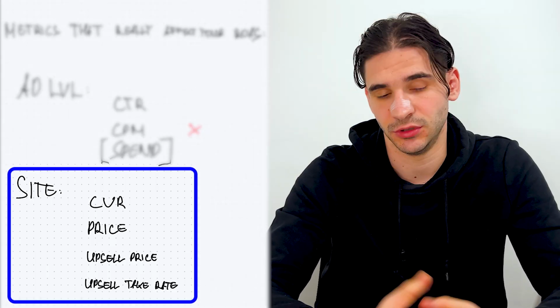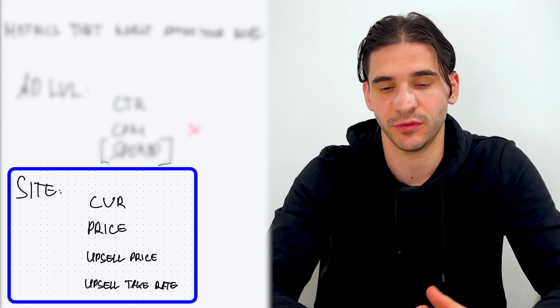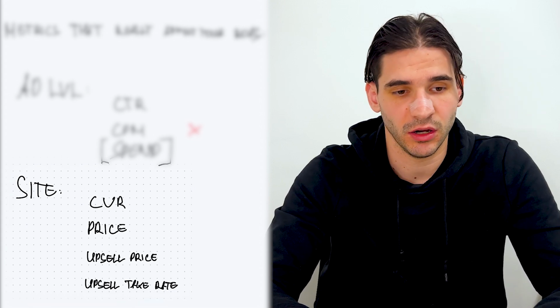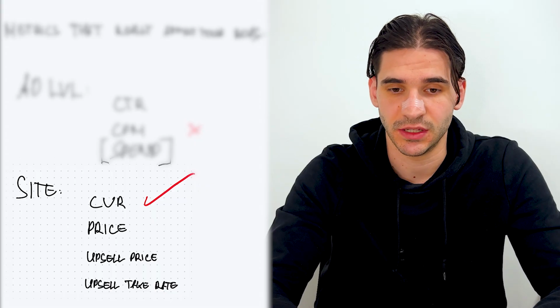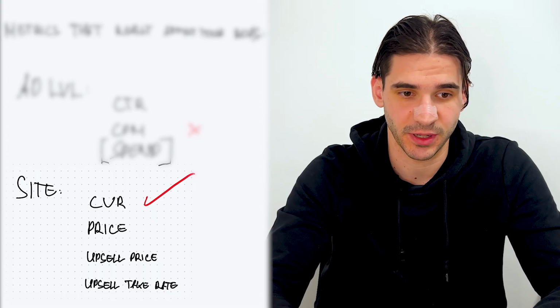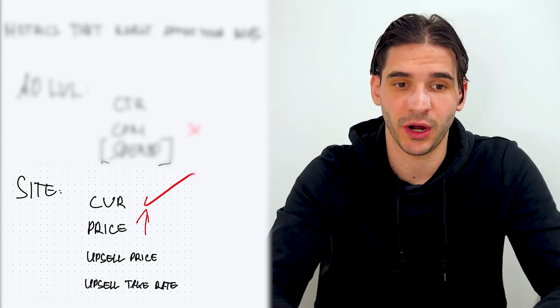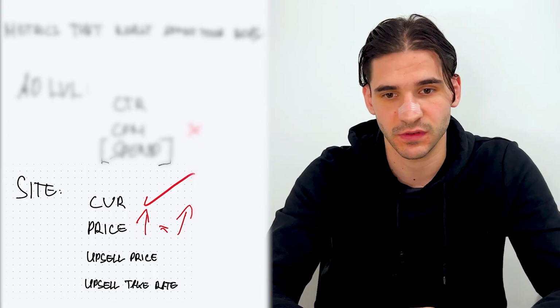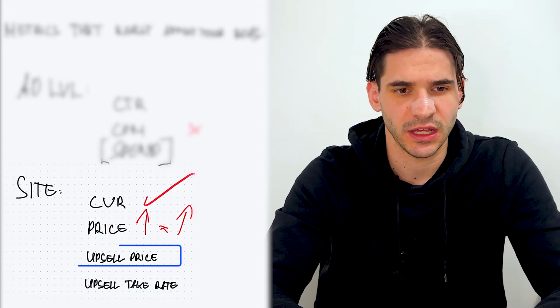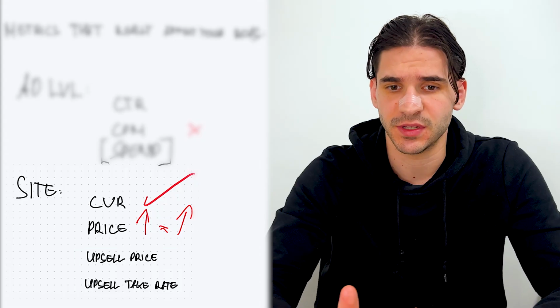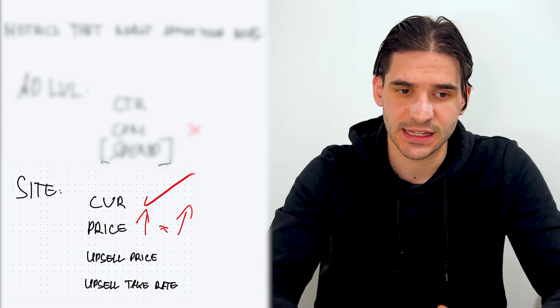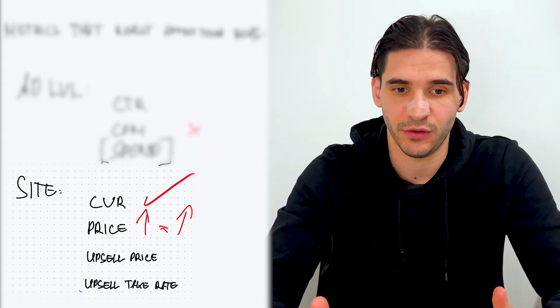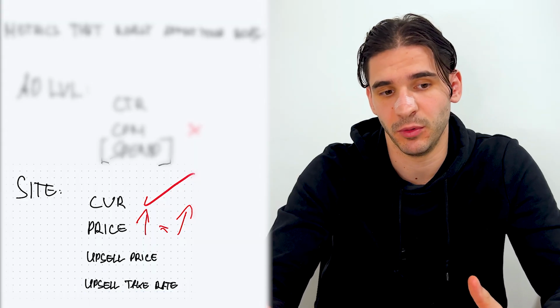On the site level, your landing page, key metrics are, apart from click-through rate and CPM, the conversion rate on site. Obviously, the higher conversion rate means that more people convert for the same amount of traffic. Second one is the price of the thing that you're selling. Also goes without saying, more means more. Third is the price of your upsell. The higher your upsell's price, the more it will contribute to increasing your average order value. And lastly, the take-up rate on this offer, on this upsell, because if more people buy your upsell, you're gonna make more money.